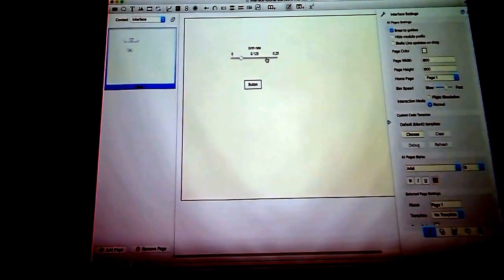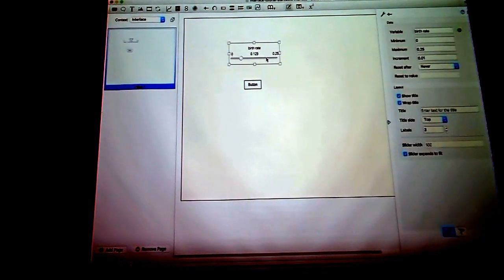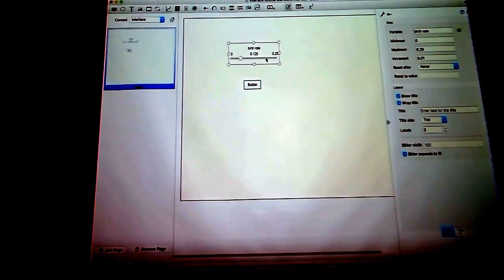Whenever you have a device like that, you can have it reset its value after a certain amount of time. If you have reset after set to never, and the user makes the birth rate 12.5%, the birth rate will be 12.5% till the end of the universe.